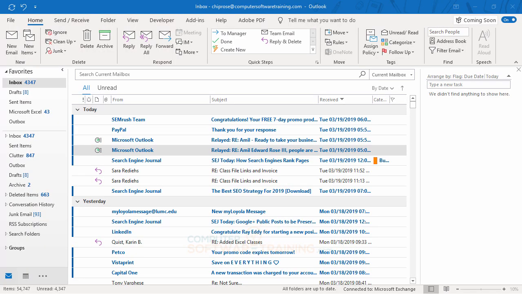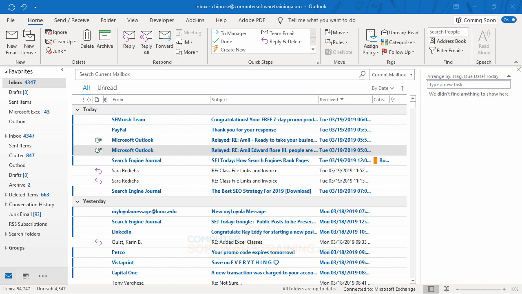Okay, we have a pretty neat little feature called Quick Steps, and Quick Steps kind of automates our email management, I guess. I'll give you an instance for it. Let's say that you're used to getting emails from various people, and maybe on certain emails that you get, you want to be able to reply to that email, but then at the same time, be able to send off the email, the reply, and then have that message move to a specific folder.